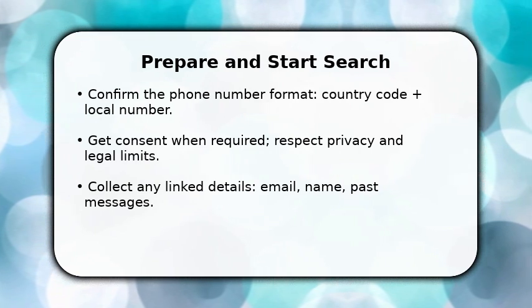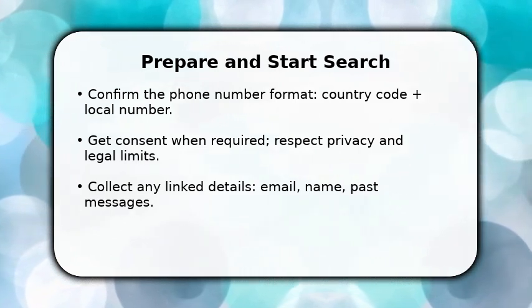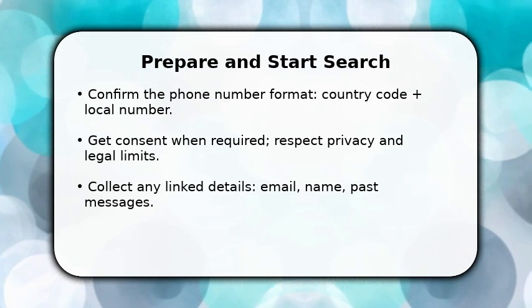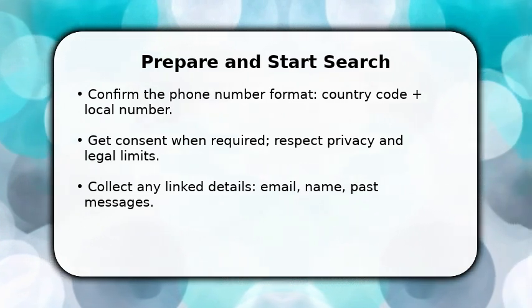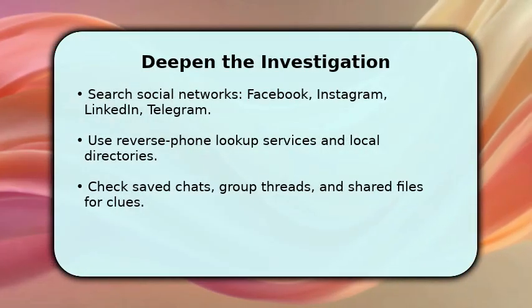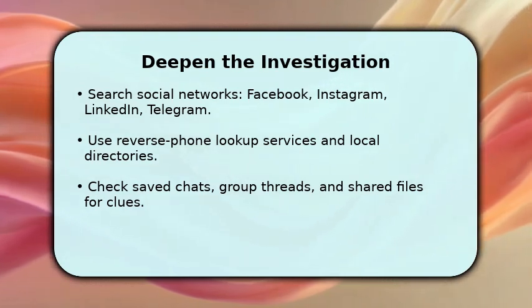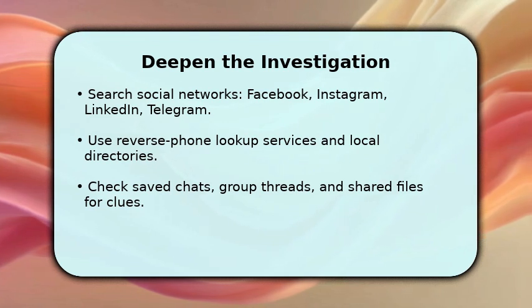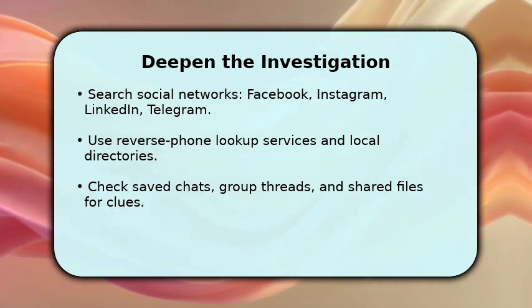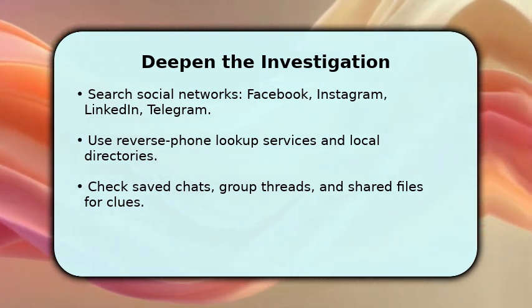Search the number in your phone's contacts and messaging apps, then run it in a web search to capture public listings and social profiles quickly. Now expand into platform searches and targeted tools. Use social network search bars and try variations of the number with and without formatting. Social apps often link numbers to profiles.